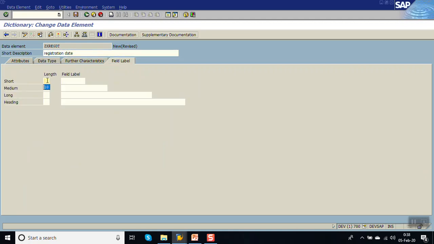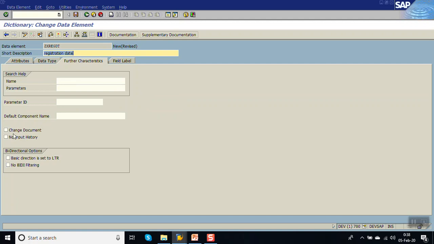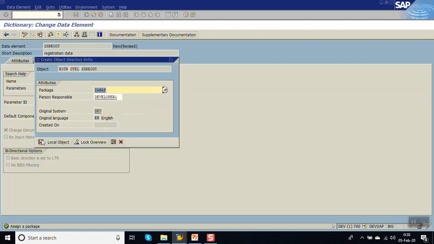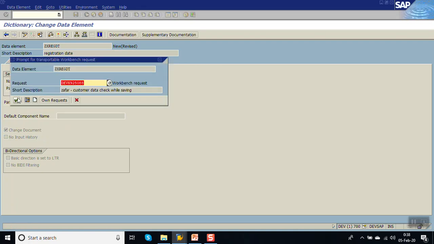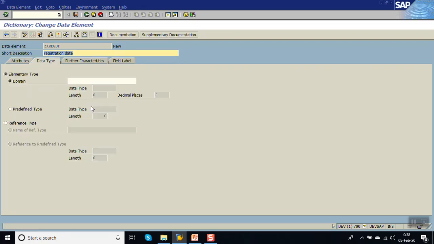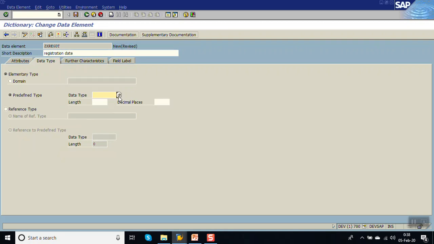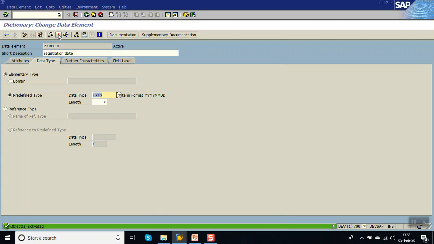Go to the field label, go to further characteristics, tick change document. In the data type the predefined type will be DATS. Save and activate.